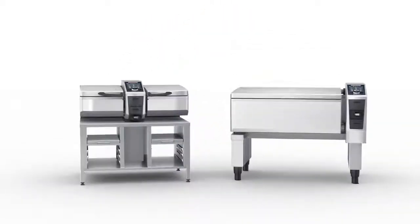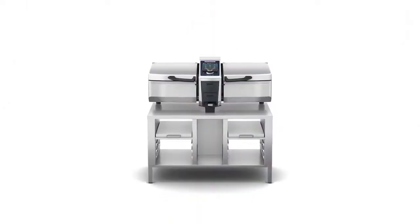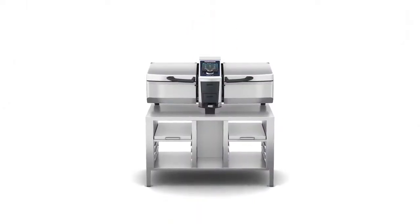Hello, it's a pleasure to welcome you here today. I have some great news for you, especially for our restaurant and catering customers. You've already learned about the ivario pro, our multifunctional cooking system. Today I want to show you the smallest member of the family — which is still a giant in terms of versatility — presenting the ivario 2XS.